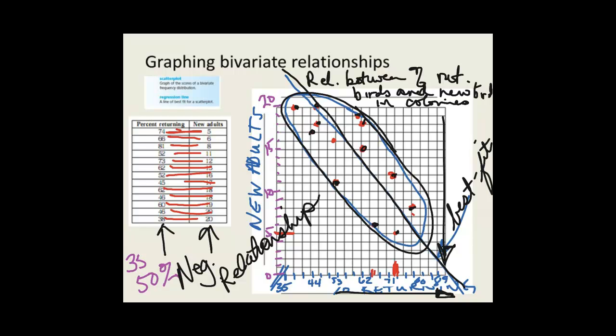going to need an X and a Y axes, and those need to be paired data, meaning this is a single colony in which 74% of the adults returned and only 5 new adults in that same colony came in. Then you can set up your axes and plot the pairs of data as their individual dots. If you lasso up those dots, it'll give you an idea of the direction and eventually also the strength of that relationship.